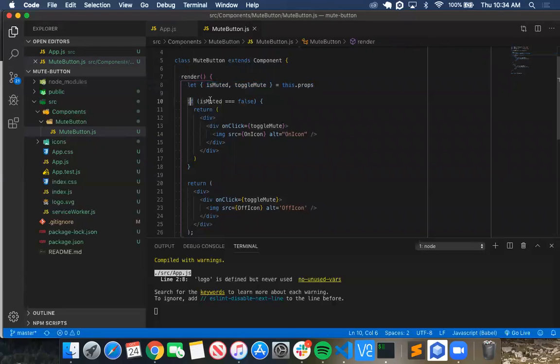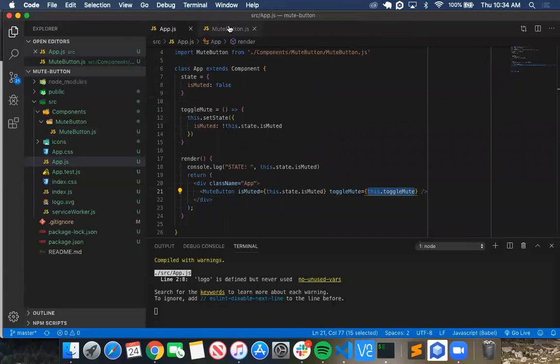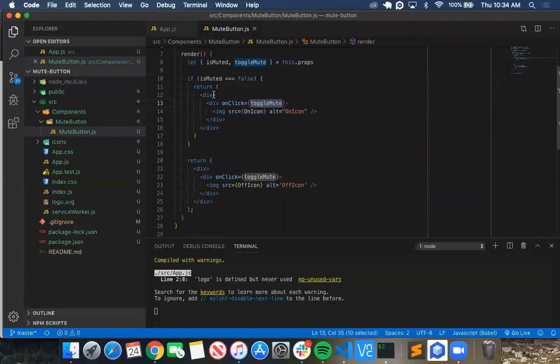And then if isMuted equals false, it's going to return this JSX, which is a div that has the toggleMute on-click event handler. When clicked, it will toggle, change the state to true, false. If it's true, it returns this JSX with the off icon.